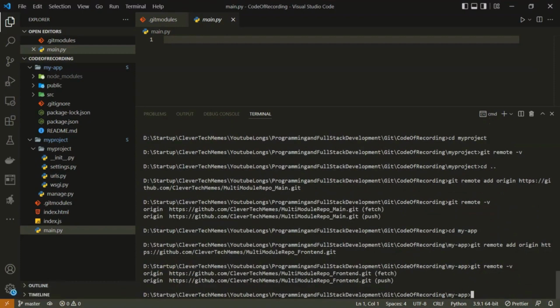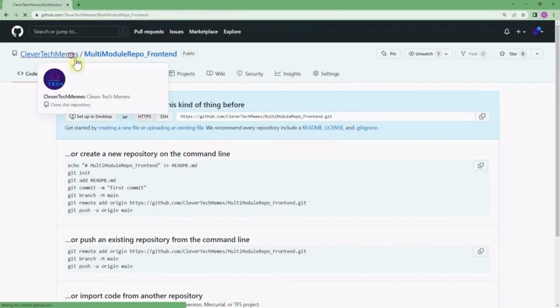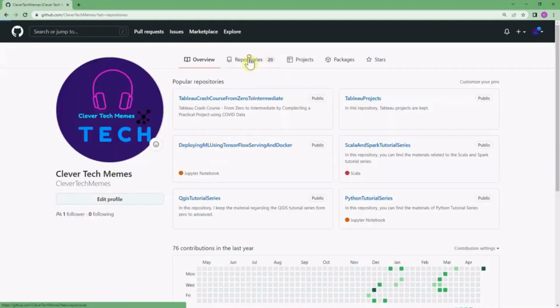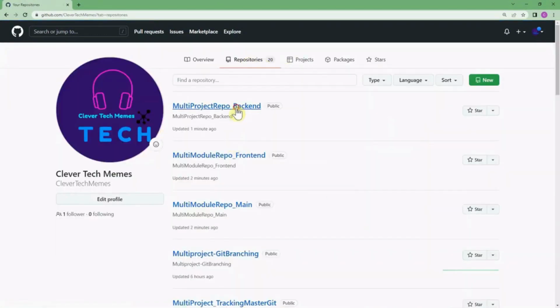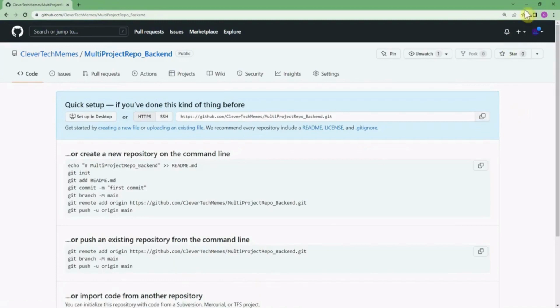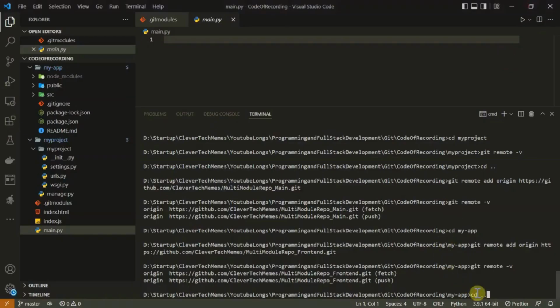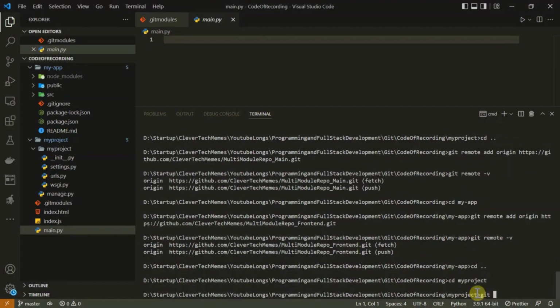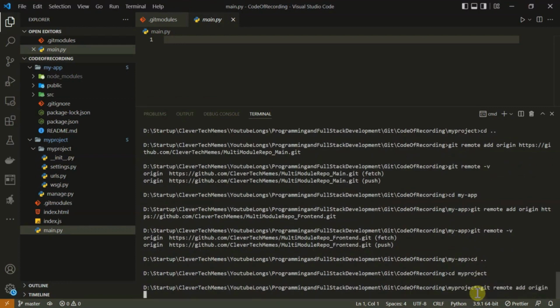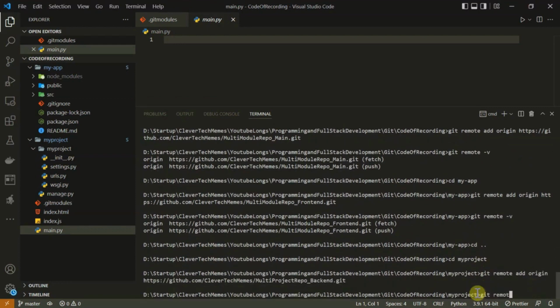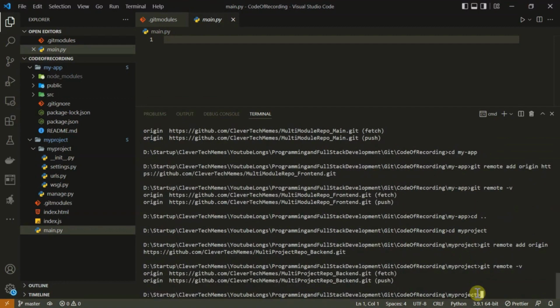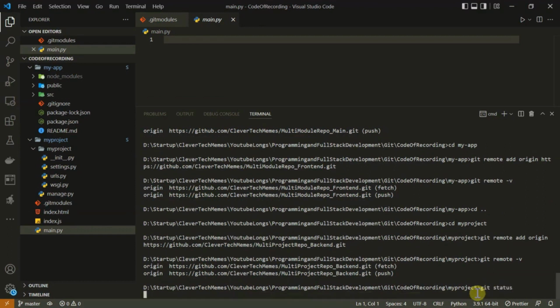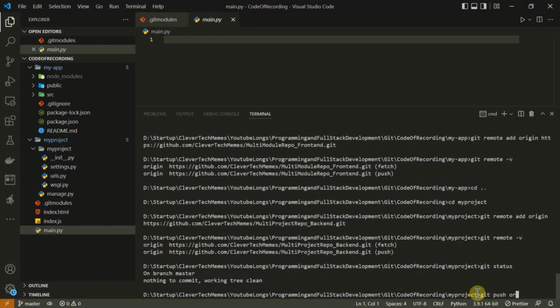So let me do the last thing for the backend project, which is the Django project, and it's actually a test project. And here I copy the link again, going back to the root, and then change to my project, and I write git remote add origin and just paste the link, git remote -v, and I check, okay, everything is added now. So for doing that, now I think we are ready to push origin.